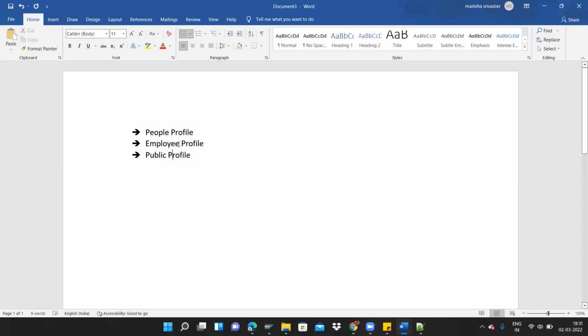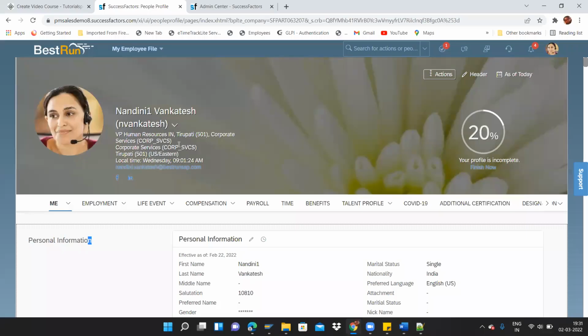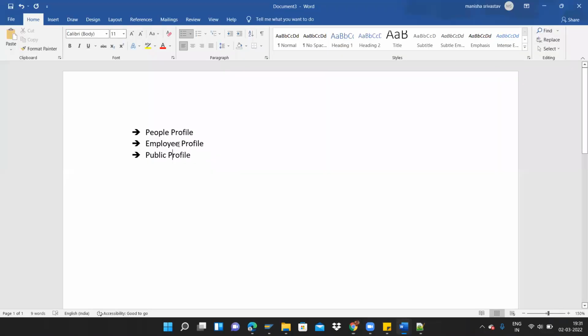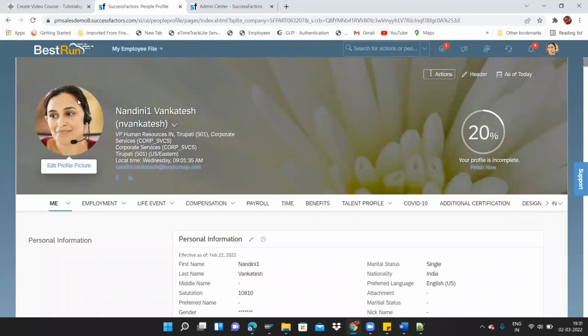And then comes employee profile. Employee profile means basic details of the employee, the basic import file which we have seen. And then comes public profile. What is public profile? Public profile is common to all, irrespective of whether they have access to people profile or not.